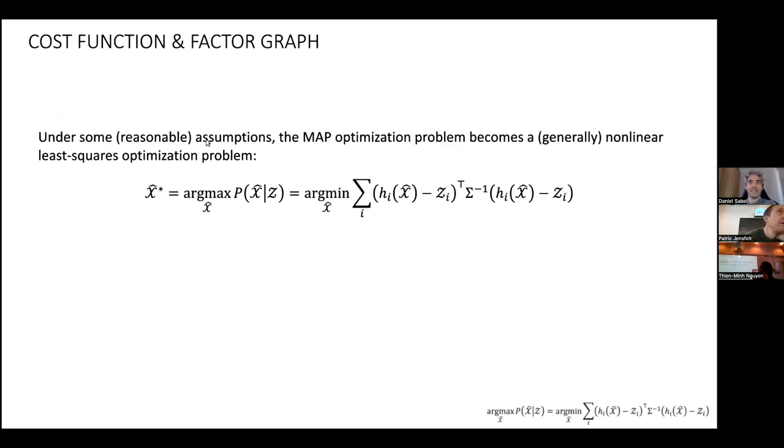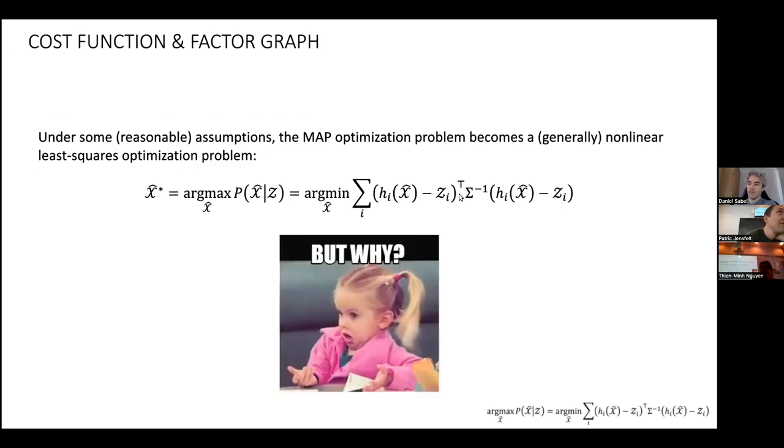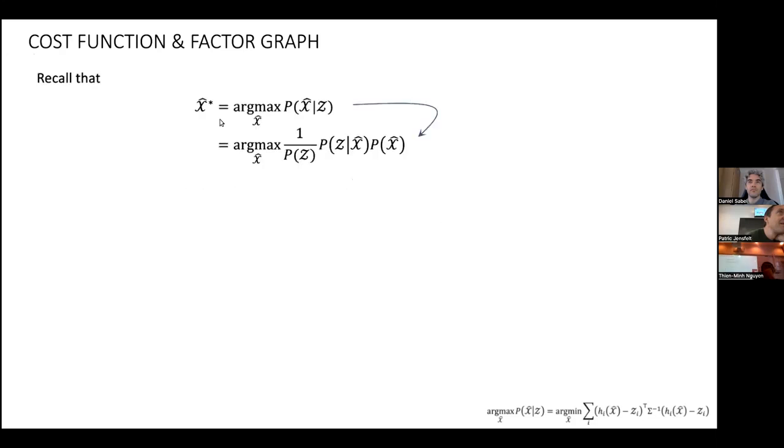So we will use some assumptions to manipulate this problem into a least square problem. We will make assumptions along the way. But why do we have to do this? You think? Otherwise, it's difficult to solve it. Yeah, because this is least square with sum of factors, right? So you can solve it in parallel. That's the whole objective. What is the assumption? We're going to introduce the assumption along the way.